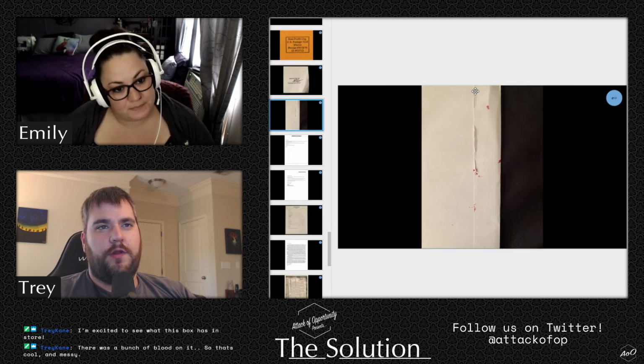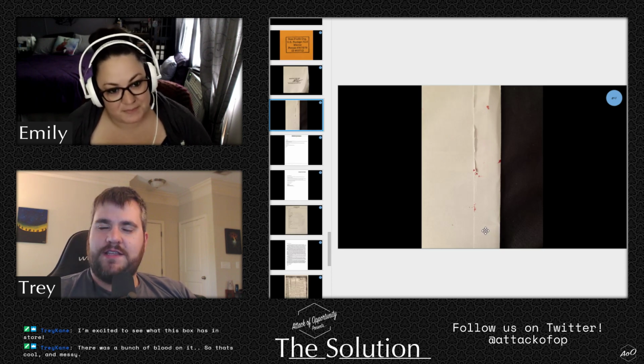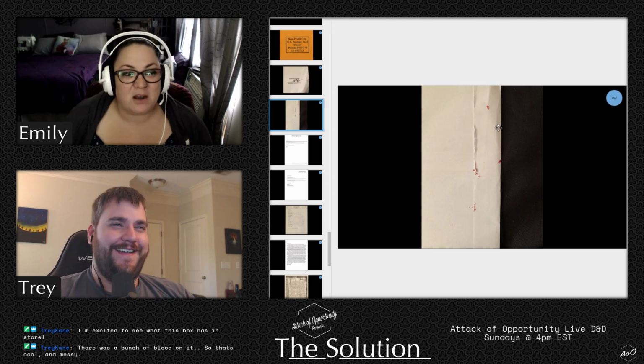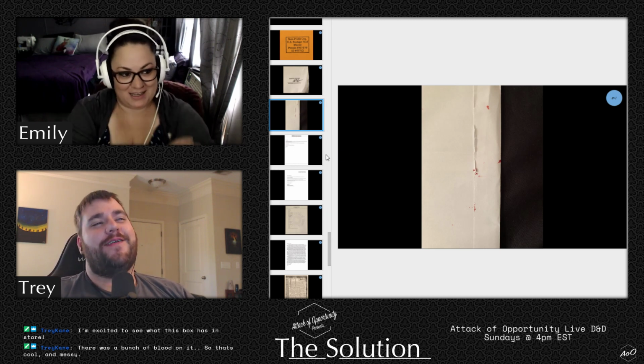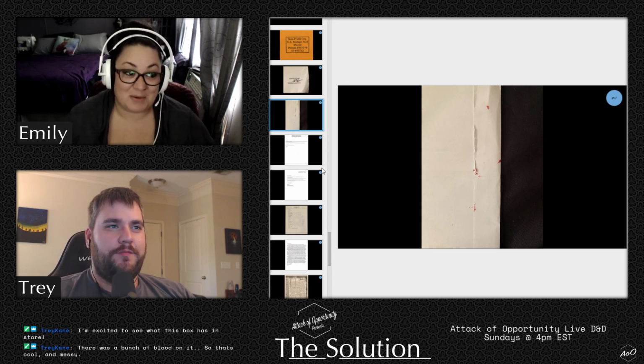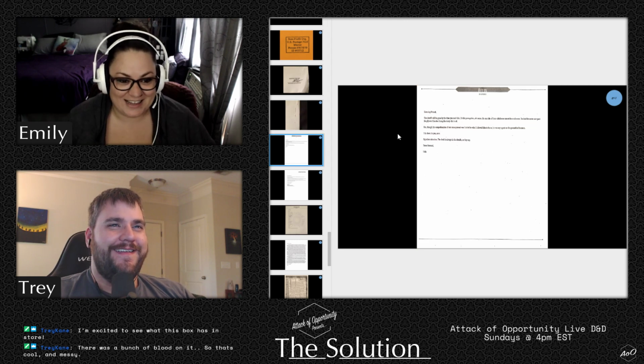And then you sent me this photo of what I assume is blood spattered on the envelope. Yep. I'm really surprised that didn't get the attention of the post office. Well, it all comes in a box too. So, envelope blood spattered all over it, and then traditionally, I believe we start with the letter from Felix.